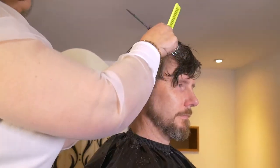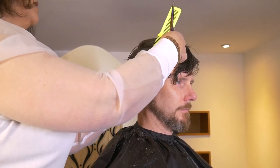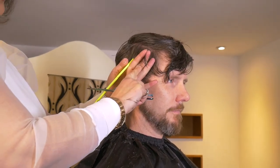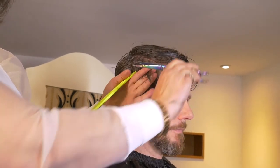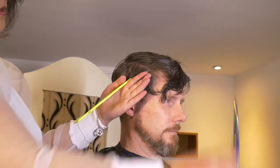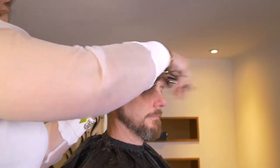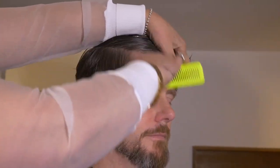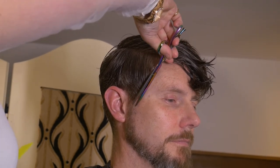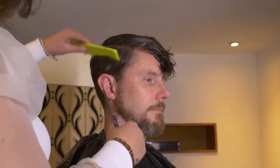So the way that we have a look and see, so you probably think, well, how do I know where I've got to cut next? Well, you've got a guideline just there from the short guideline, and then you've got a guideline that you just dropped, which is just there, and that's where you take it forward. As you get close to the temple section here, so just up here, we comb it forward, and then we follow that hairline. And then just keep combing the hair to see how it sits.